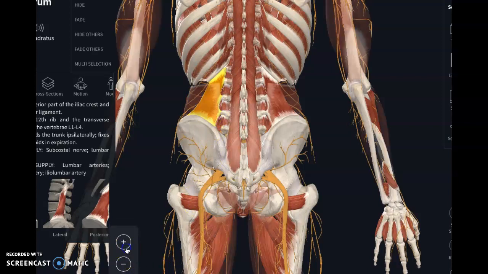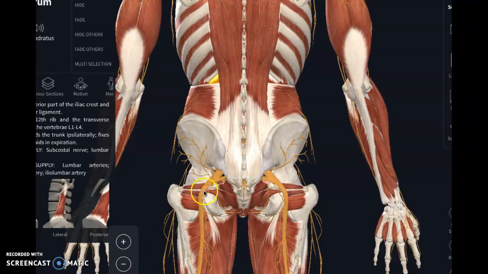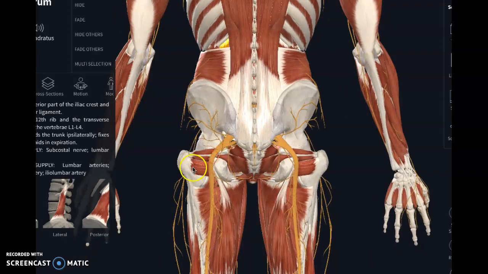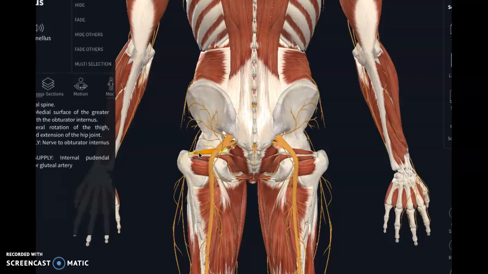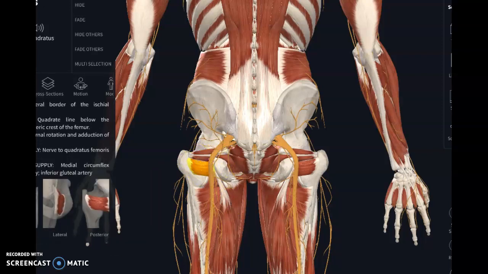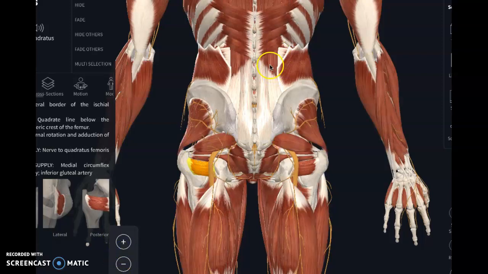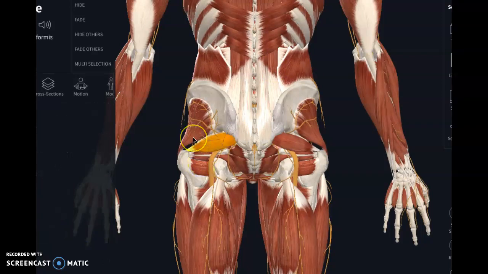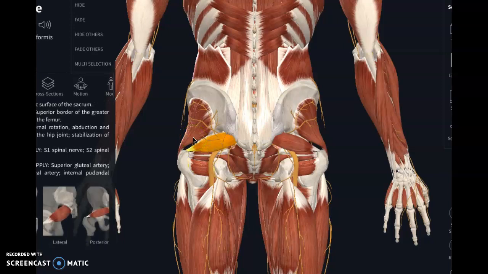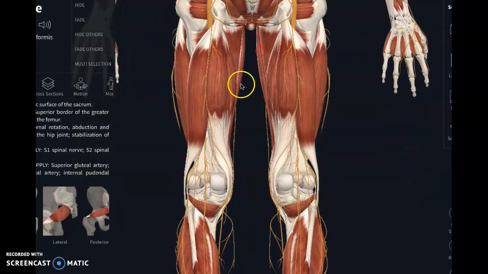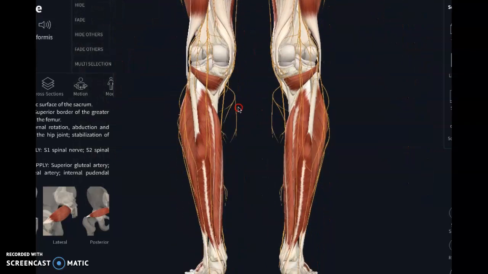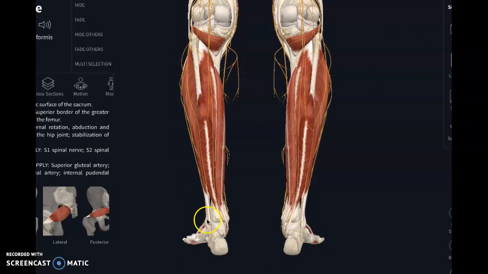The deep six I was talking about are way deep down in here. So you've got your superior and inferior gemelli, you don't have to remember any of this. And then you have your quadratus femoris. When we add on another layer, you see the rest of these rotators. These are all the ones that when you were doing your knees rotating in, trying to get motion through here to get motion of these nerves that run through there. And then when you're doing your sciatic nerve flossing, you see where it's running through, and we're trying to bias this outside portion on you.